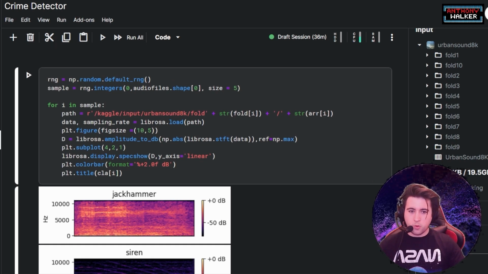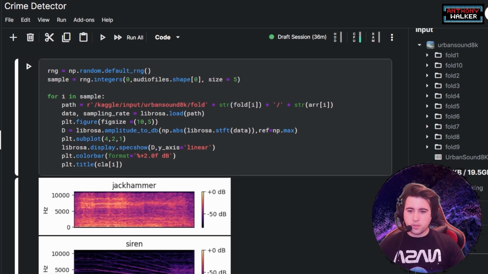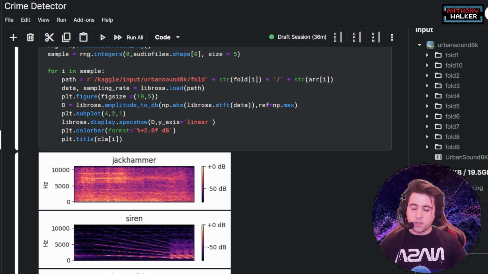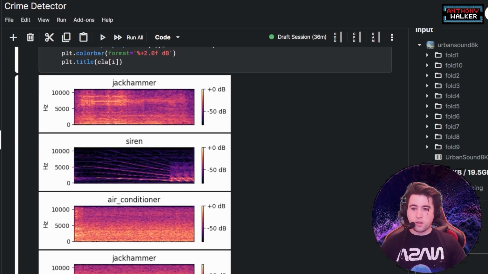We've generated some more spectrograms for some more audio clips. As you can see, there's a difference in the types of audio spectrograms. We can see a jackhammer with this kind of constant different frequency range and decibels going through, and a siren with this kind of funky looking spectral range. I'm sure some of that is the Doppler effect that you can see in motion.